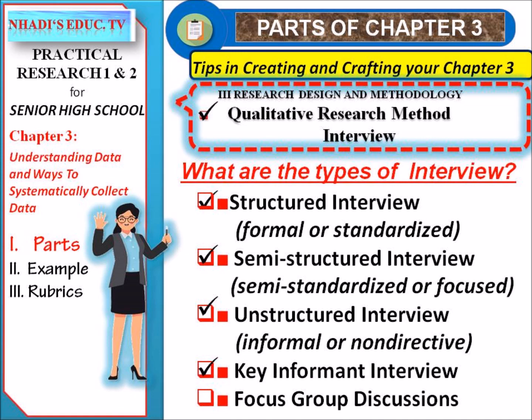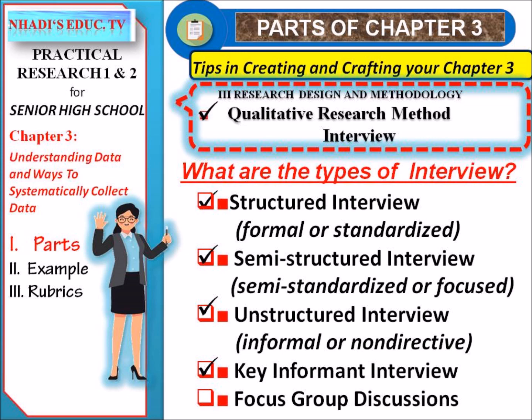The key informant interview. Key informant interviews are interviews of chosen individuals or groups which are selected because they are likely to offer needed data on a specific topic. Key informants are members of the subject community who are knowledgeable about the topic and are willing to talk about the topic. For example, the local medicine person, we call it in our town albularyo or hilot, may be a key informant to be interviewed on the topic of medicinal plants.